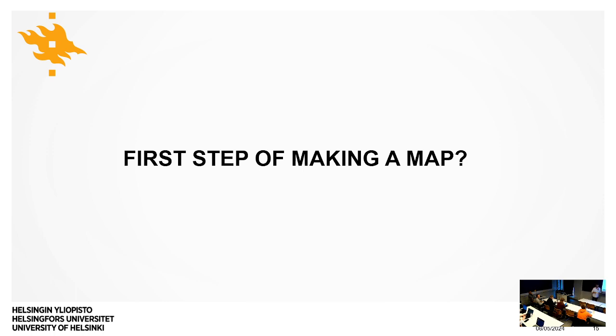So what is the first step of making a map? It depends on how you see it, but any ideas? Choose the thing you want to make the map about. Yeah, that's true. But I mean more in a technical way. You have this data coming from the world, you want to bring it onto a piece of paper. So one of the first things you do, what is that on a technical level?